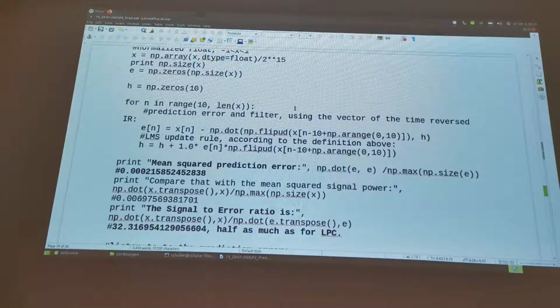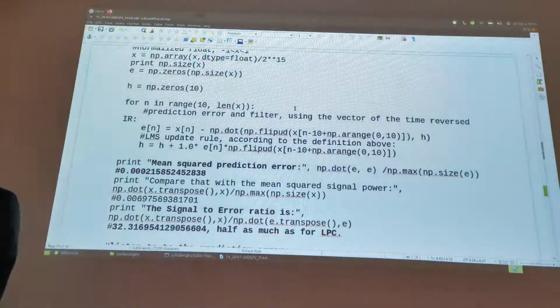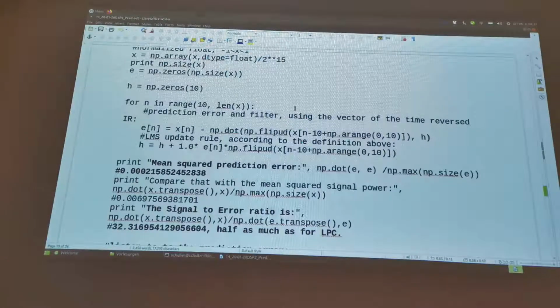So why is it not so good? You have constant updates, right? Unlike the LPC, which we do only once per block. Why is it less efficient? What do you think? Half as much. Is it because of the length?